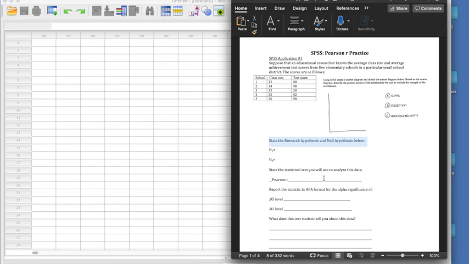Okay, so if we were to state this research hypothesis, we could say that for our H0, which is the null hypothesis, so the hypothesis of nothing, essentially, we could say there is no association between class size and test scores.